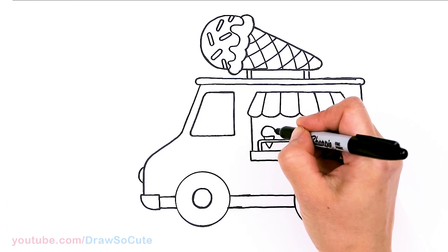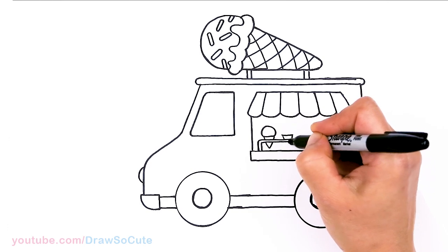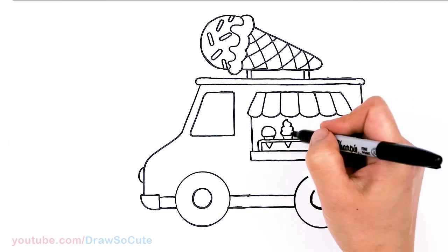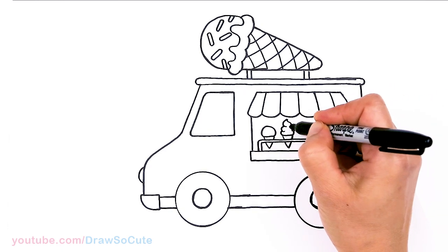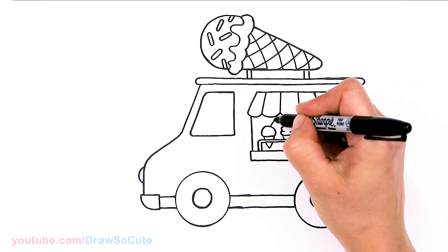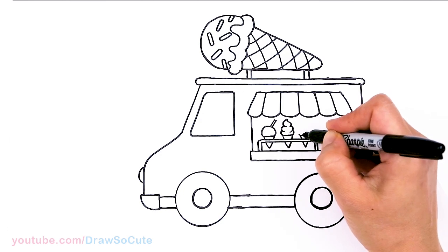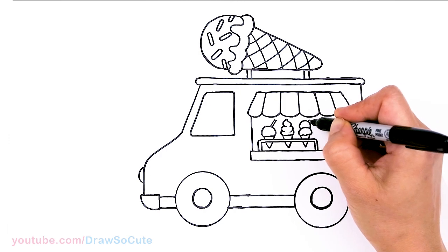So this one maybe is like a shaved ice. We can draw another one — we just want to put in some of these cones. Then maybe a swirled ice cream. I really hope you have fun drawing this — use your imagination, come up with whatever you want to put in here. This looks kind of bare, so maybe put a little straw, a little scooper, and then right here put another cone with one scoop — definitely two scoops — and then maybe a cherry on top.